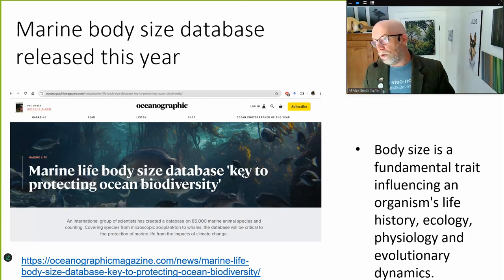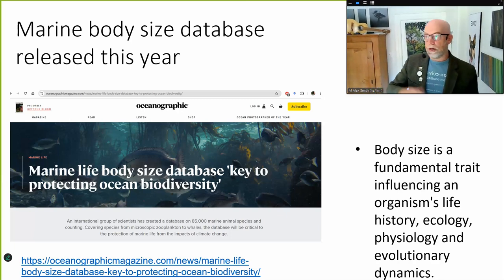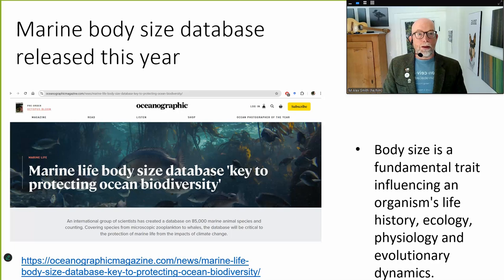So when we think about body size, whether it's reproductive investment, and I mentioned this when we talked about body size earlier, this isn't just an esoteric part of your degree at Guelph. This is a press release about a paper that came out this summer about the release of a large marine database, a hitherto unseen database that looked at body size and tried to compile estimates of body size for as many species in the marine environment as possible.